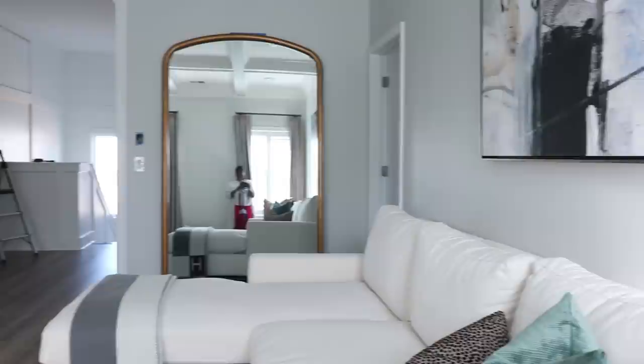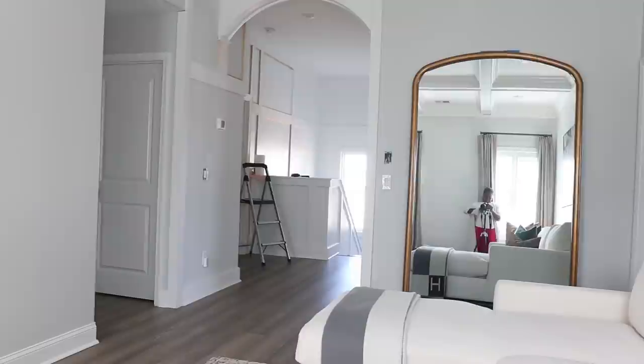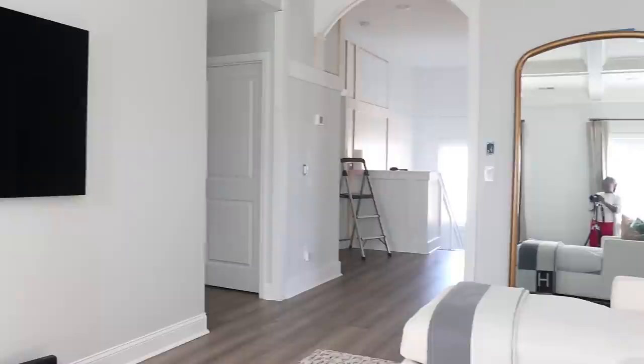Okay, and then the gorgeous mirror. You see the hallway. If I didn't mention this hallway right here, I'm actually going to have drapery panels from here and go all the way down. I didn't tell you guys that before because I wanted it to be a surprise. But since we're so close to getting things installed, I figured why not. And then the TV. And of course, that credenza is going to go down there. But I really love this a lot. Absolutely beautiful.